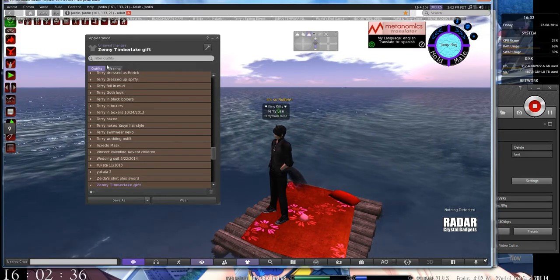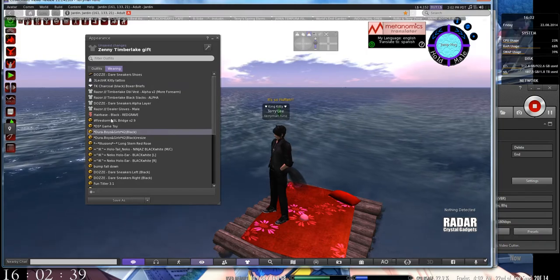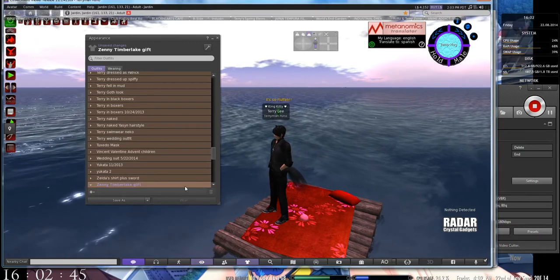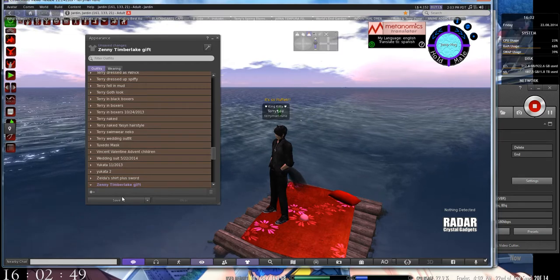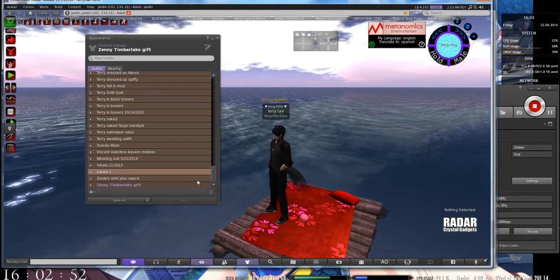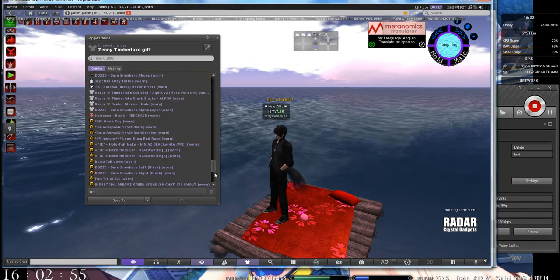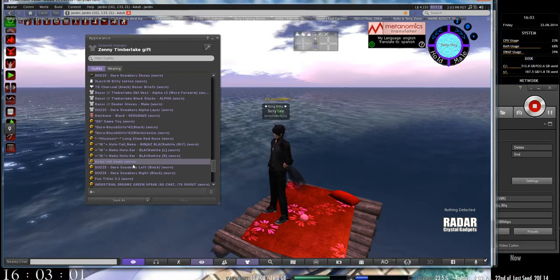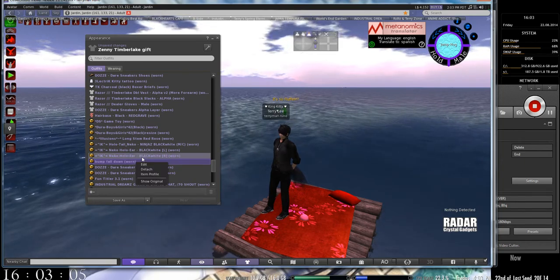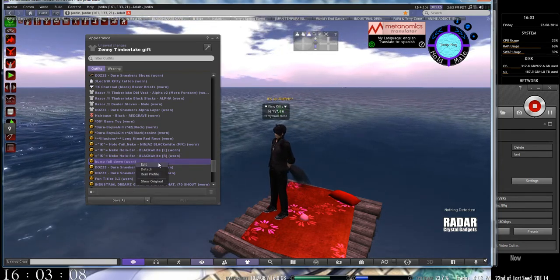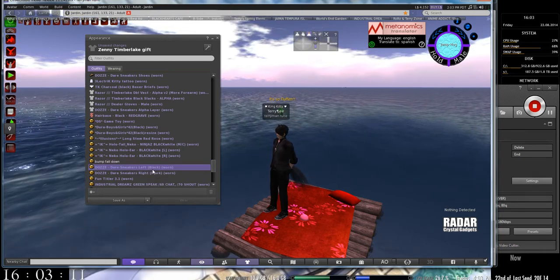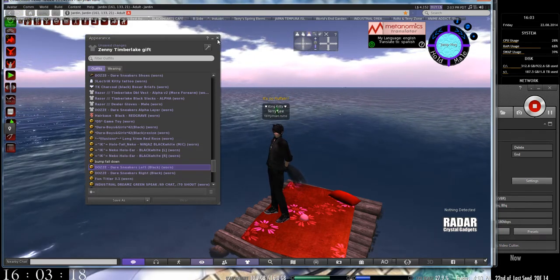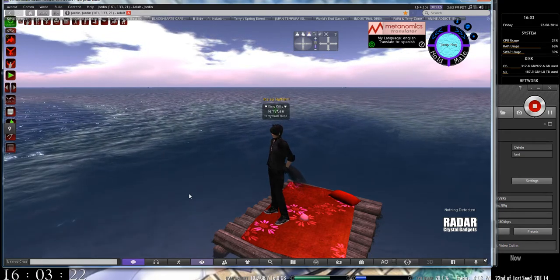There's also this wearing tab that shows you everything that you've currently got on, but I don't really see the point of that. It highlights the outfit you're currently wearing in purple, so you can just click on it and then look to see what you're wearing. Anything that you're wearing is highlighted, and if you want something off, just right click on it and then click detach, and it's no longer on, and you notice that it's not highlighted anymore. It's not purple. Yep, that's about it for outfits.